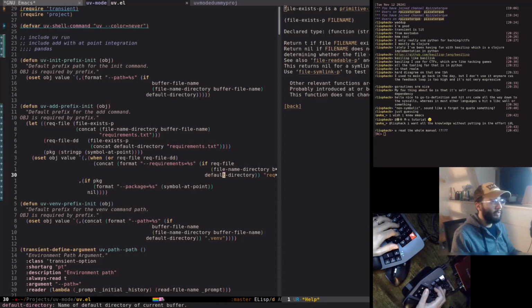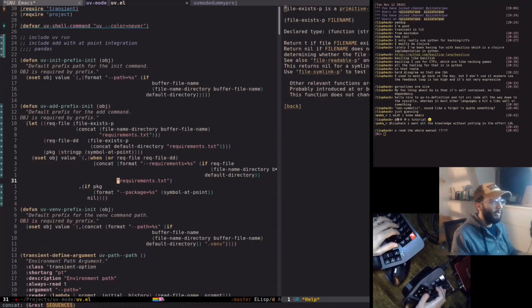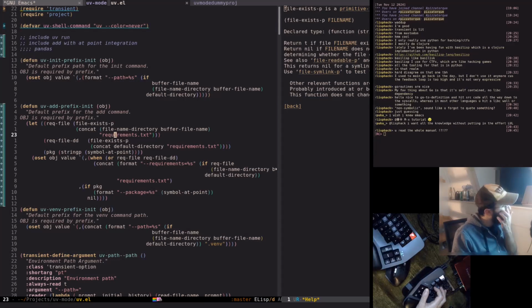Or the default directory, and we concat it with that. Man, it's a little bit ugly. Maybe with let star would be better. I can build the variable step by step, but this should be okay, should work.